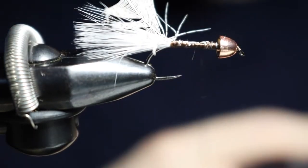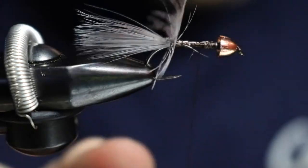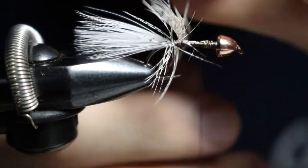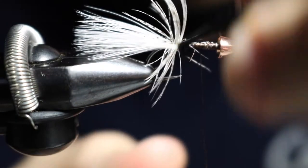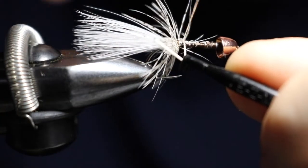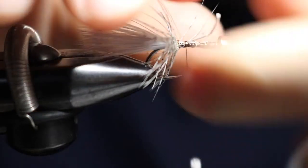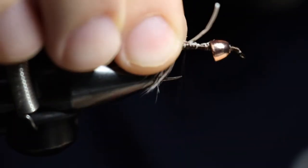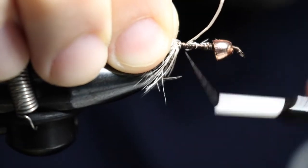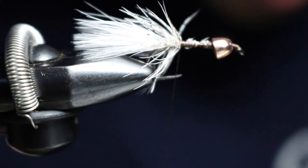Grab your hackle pliers. Just go right around. Don't worry if any fibers get trapped at the moment. What you're doing is just wrapping, and wrapping, and wrapping. That's all you're doing right now. Once you get enough in here, you'll be fine, because you'll see, I'm going to go right back to where I see that thread. So boom. Get that little pull. Done.